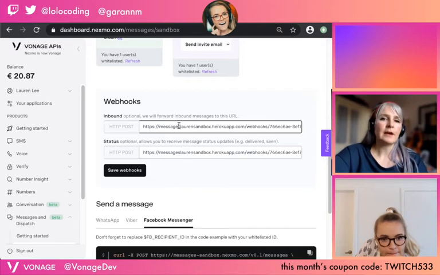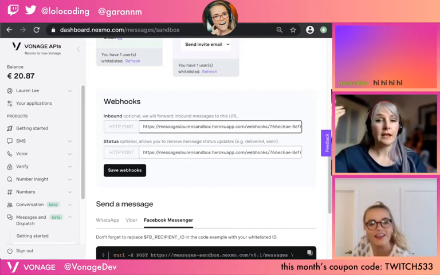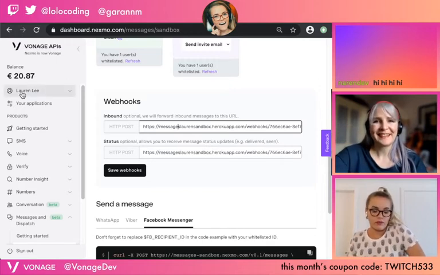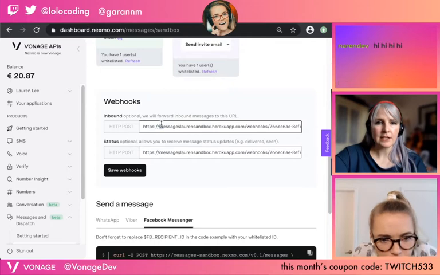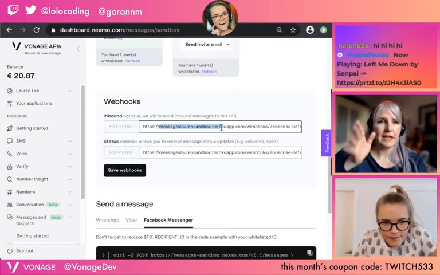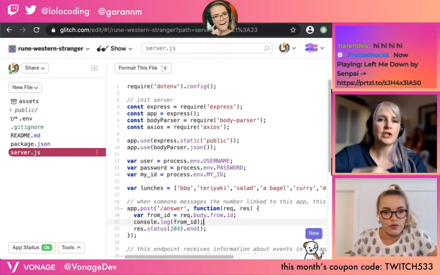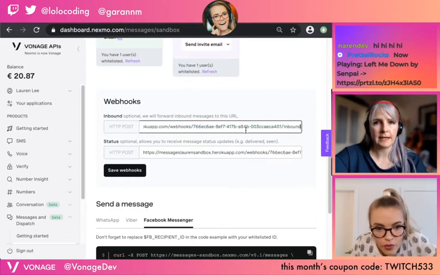And so this is where Glitch and or ngrok come into it. So you can either provide your Glitch URL, or you can provide your ngrok URL if that's the route you're going. Okay. So let's do the Glitch one, right? Just to see. Yeah. So the Glitch one is just going to be HTTPS, and then the funny auto-generated name of your Glitch project .glitch.me/answer and /event for purposes of this example code.